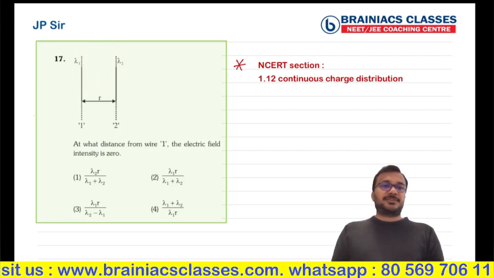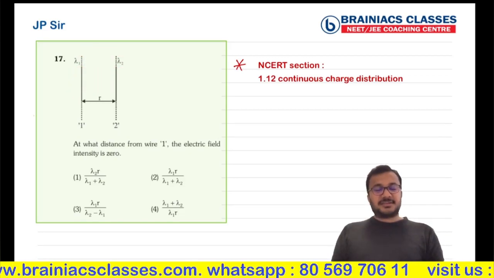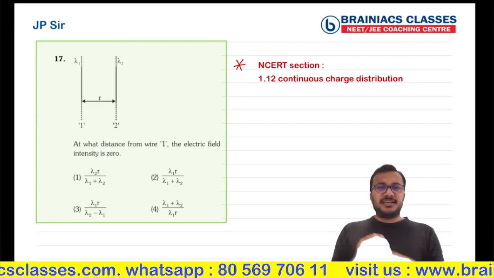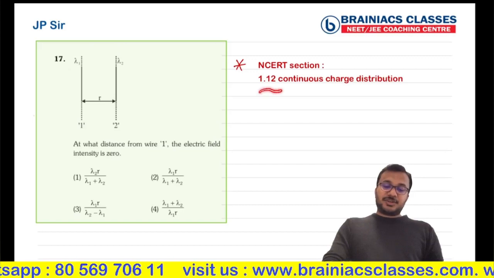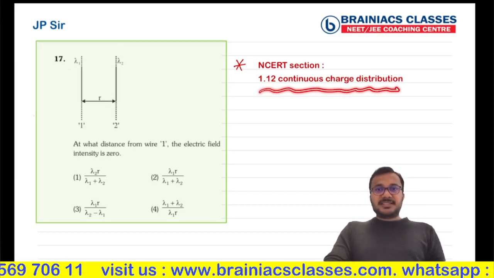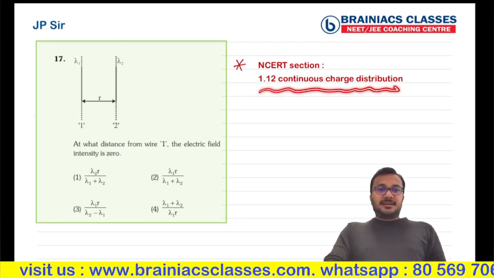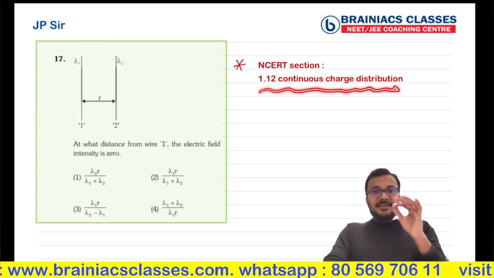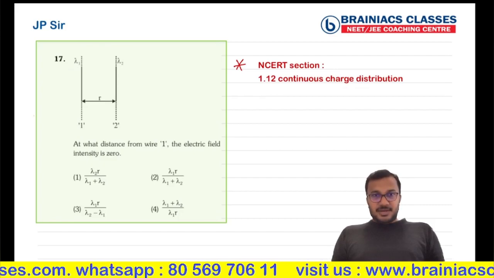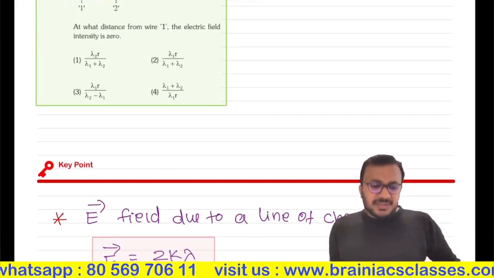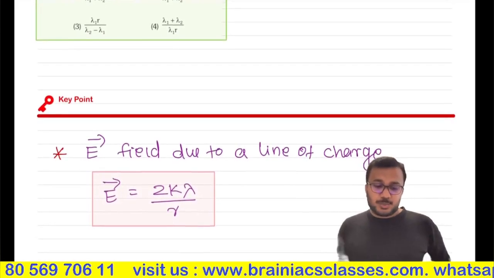But now it is not the surface charge; the linear charge density is different, lambda 1 and lambda 2. This is also from the continuous charge distribution section of NCERT. Linear charge density was asked as a question here previously, and surface charge density we have already seen. We learned some key points behind this one.